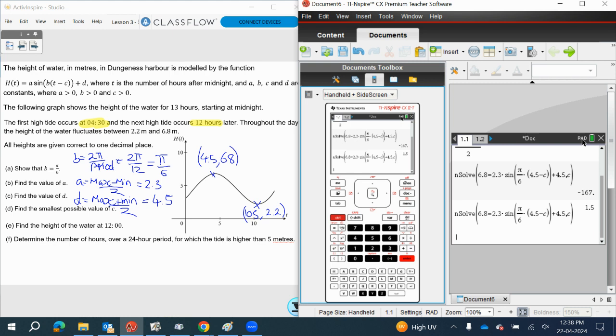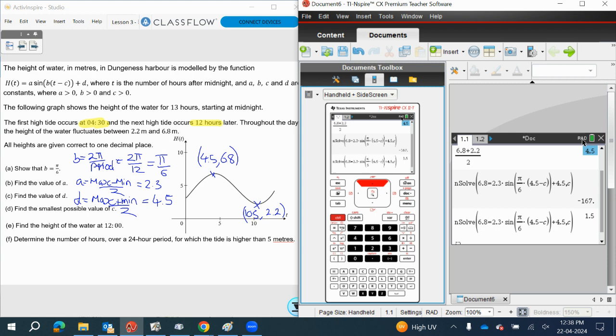How is B, the line of B, the same as the maximum? Ah, it can't be. You're right. That was what was confusing. Like, why are these both 4.5? That's why it's so off. That's why it's so off as well.